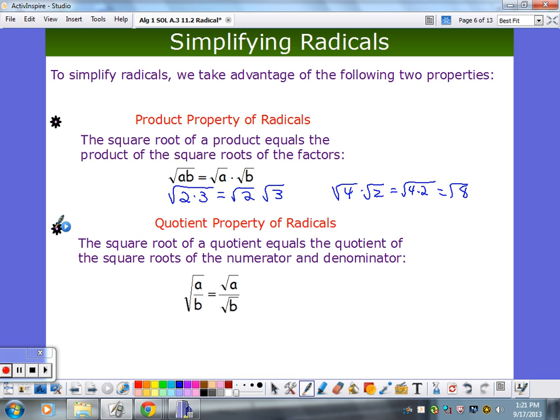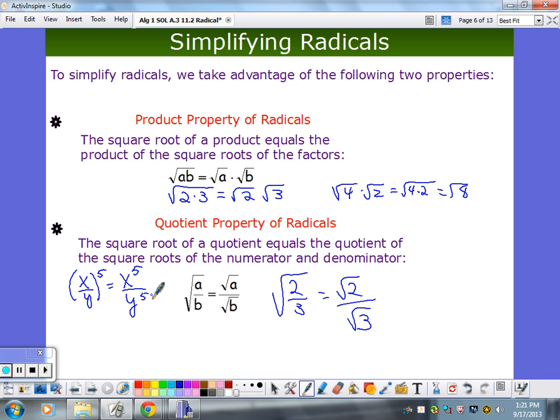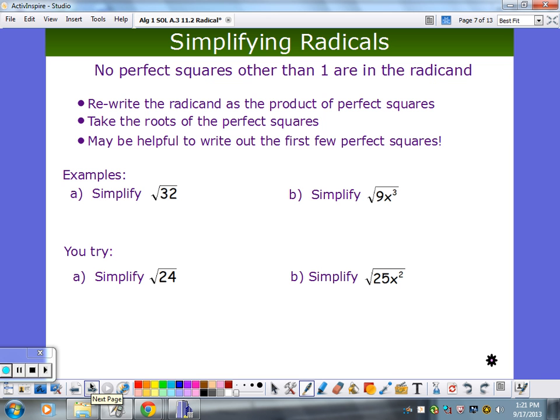With a fraction, you can do the same thing. So if you do have a fraction under a radical, you can tear them apart. So we were looking at the square root of 2/3. That's the same as the square root of 2 over the square root of 3. And I don't know if that reminds you of any of our exponent stuff that we looked at. Remember we had x squared to, let's say, the 5th power? What was that? It's that same kind of idea. If you're taking the radical of the whole thing, it's the same as the radical of the numerator over the radical of the denominator. Alright, so we're going to be using these rules. So let's look at what we got here.